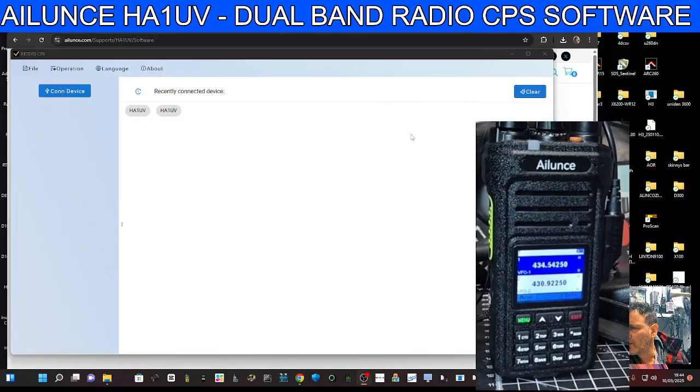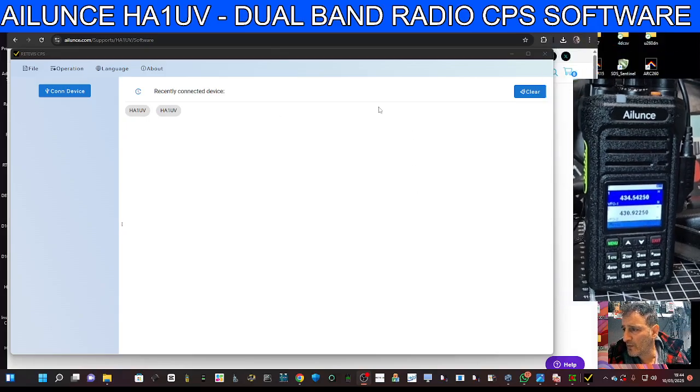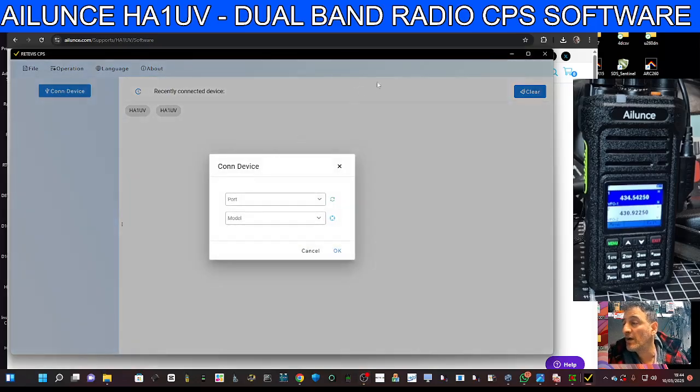Then you go back to the software, like so, and it says connect device, and you can actually do your firmware with this device, but we're not going to do that. You can even change it from the GMRS model to what we are using now, which is the UV model.